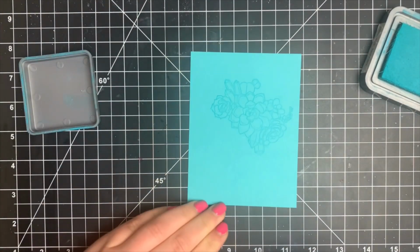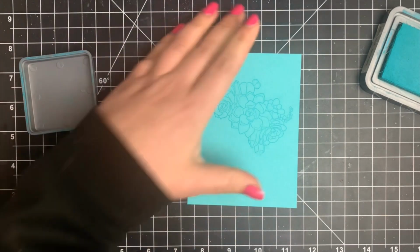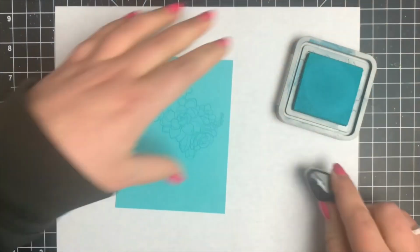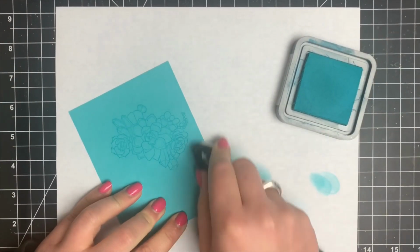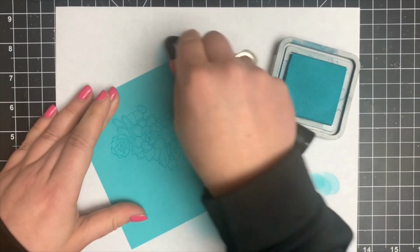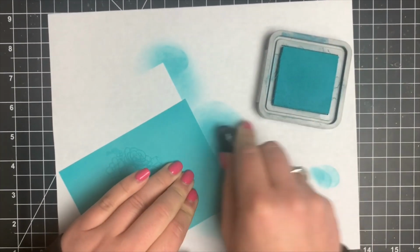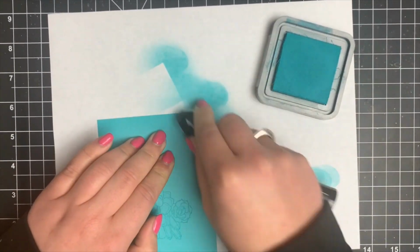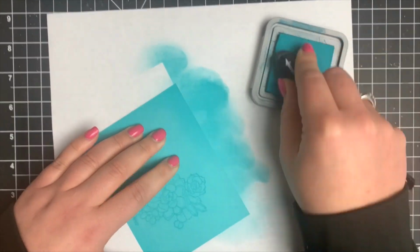I believe this is Audrey Blue cardstock by Simon Says Stamp, but I can't be sure because it's just part of my stash. This is cut just a little bit smaller than an A2 size card. It is 5 1/4 by 4. I'm also going to be using a blending brush here just to add a little bit of that Peacock Feathers around the edges of the card panel. It's not going to be too noticeable because it is a tone on tone look, but it just adds a little something extra to the edges.